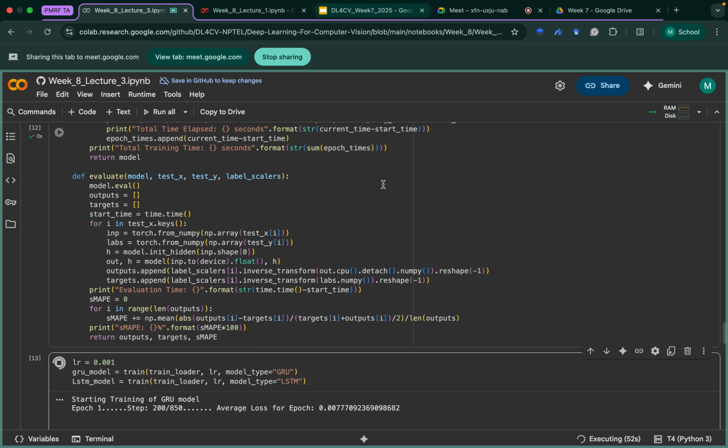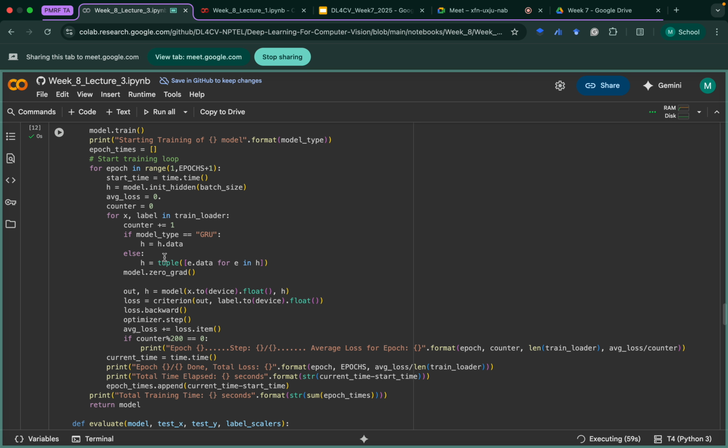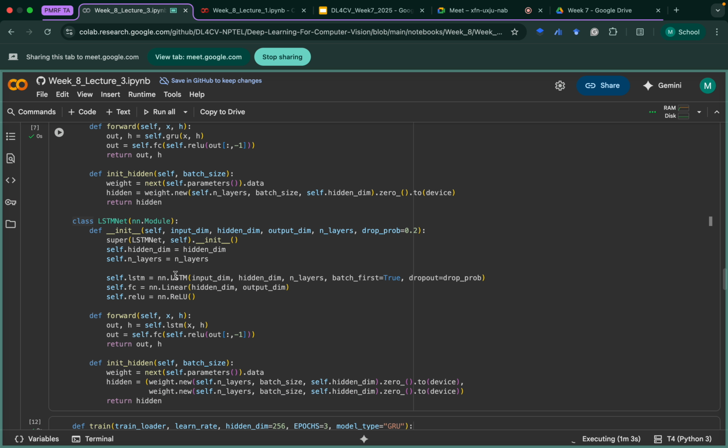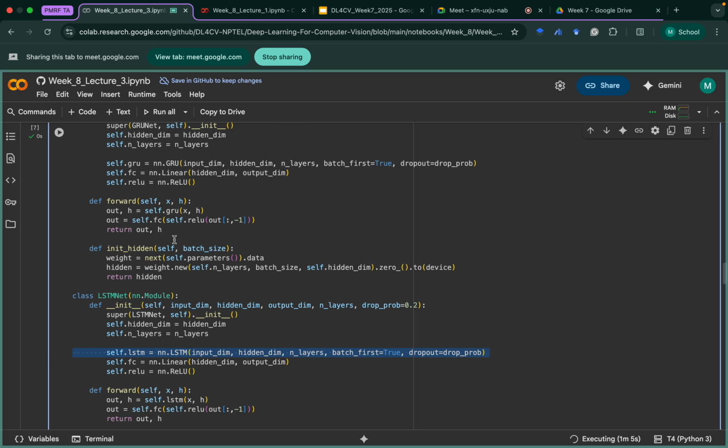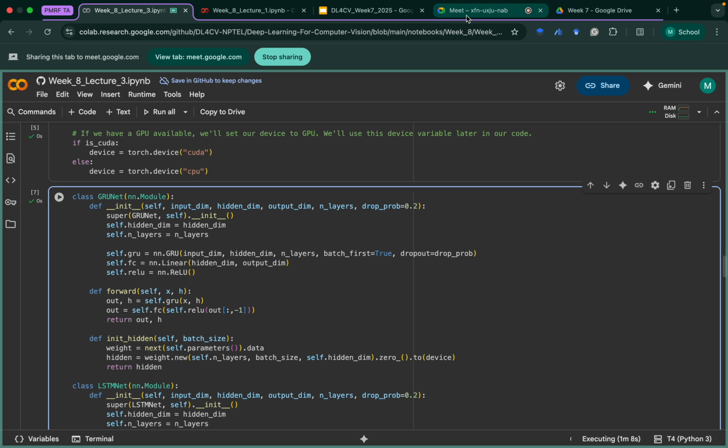So any doubts on this? This is not very detailed like the previous ones because you directly use the LSTM network here. So it's pretty straightforward.